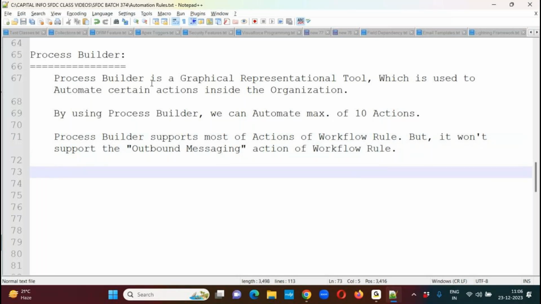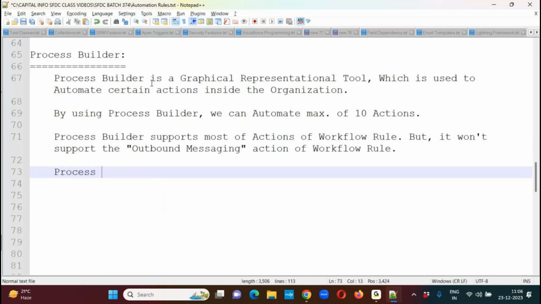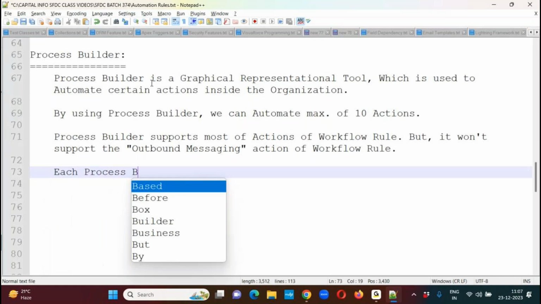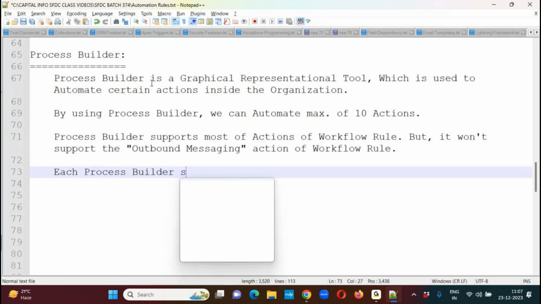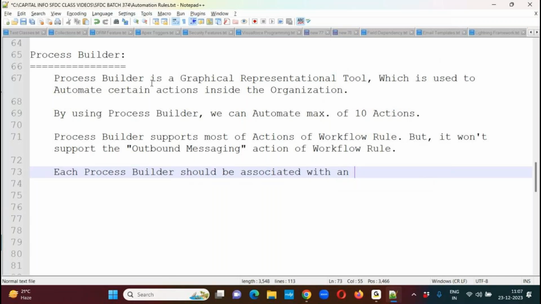Now, each process builder should be associated with an object.